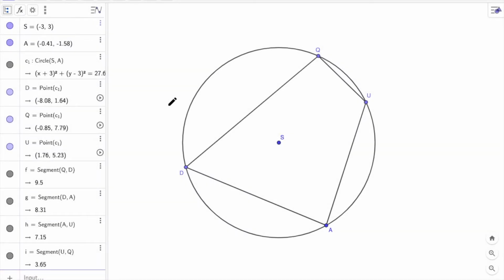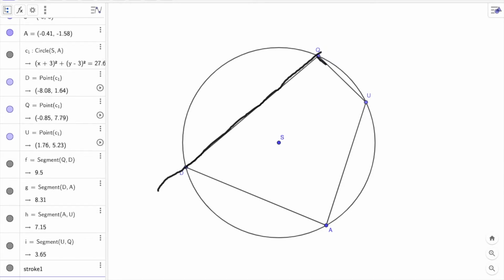So now it's time for us to move on to what we call inscribed quadrilaterals. You can see QUAD right here is an inscribed quadrilateral because all four of those points lie directly on circle S. And we're going to talk about some properties that these sort of things have. I'm going to start by focusing on two angles at a time, namely the ones opposite one another. So we'll do a little Q&A, pun intended. I'm going to do the same thing I did before with the inscribed right triangle, and I'm going to trace out, hopefully a little bit better this time, angle Q.